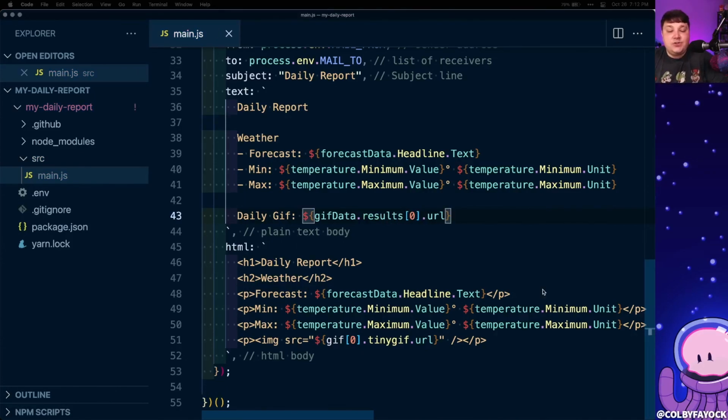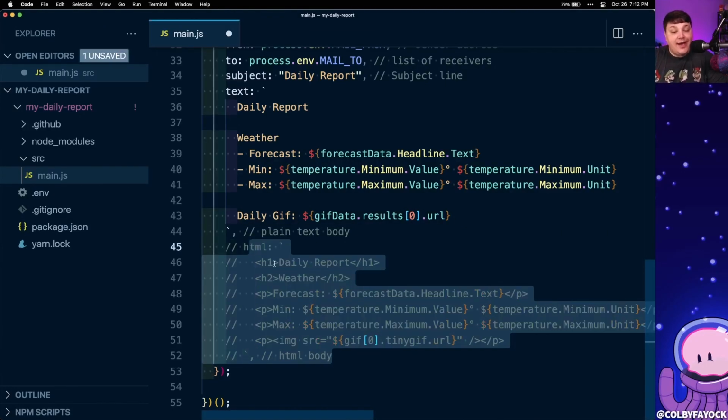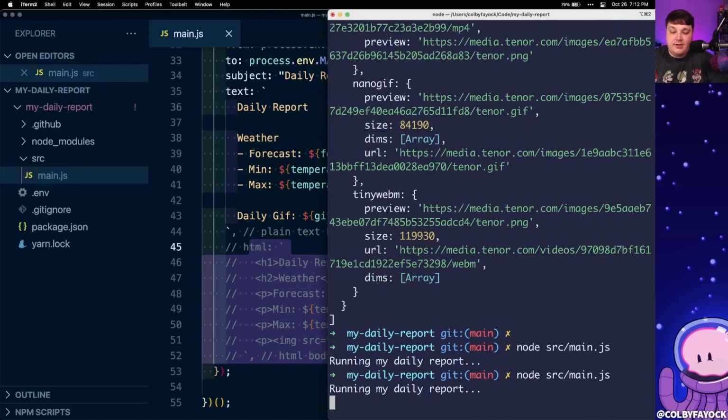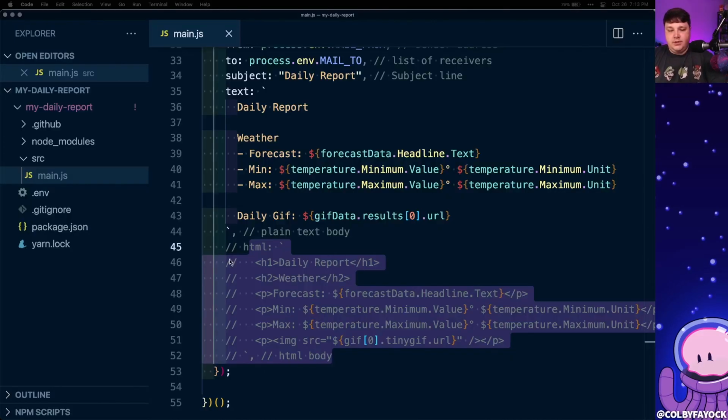Now, probably the easiest way to test this is I'm going to simply comment out the HTML version. That way, when I open up this email, by default, all I'll have available is the text version. So I'm going to go ahead and run my script, where we can see now in my email, it looks pretty much the same, but it doesn't have the dynamic sizing, because we're not using HTML, we're just sending plain text. So we see all the same information, it's just a little bit less flashy. So we're good to go here.